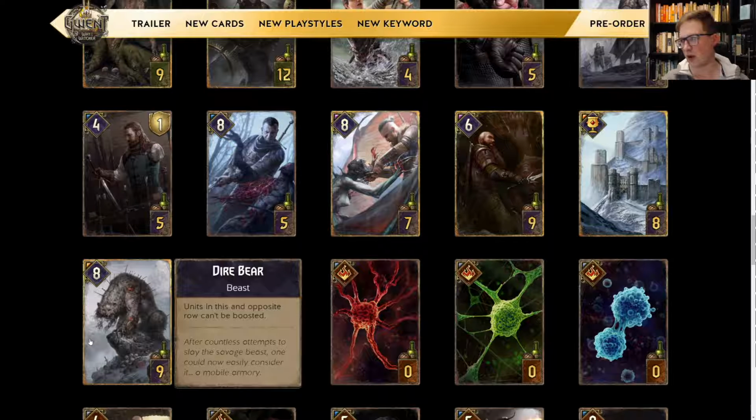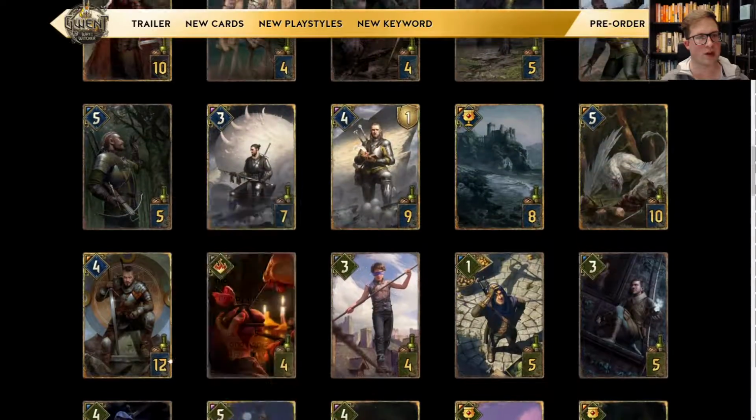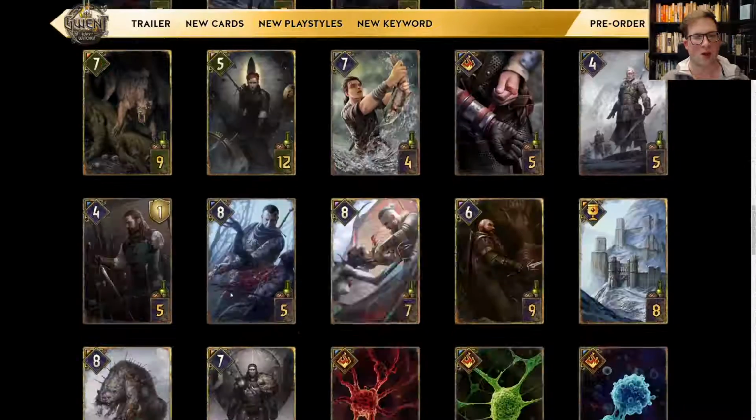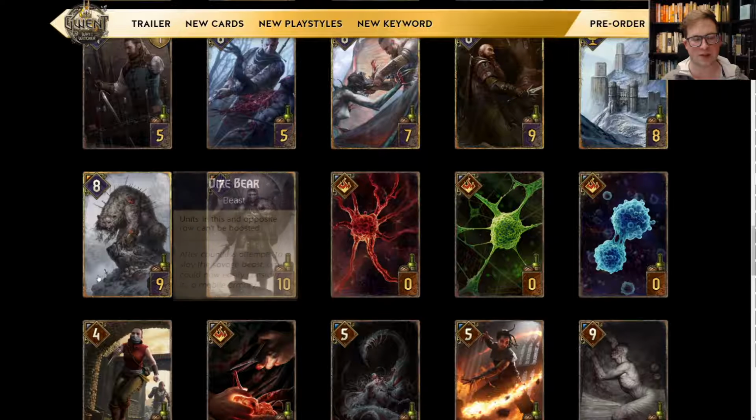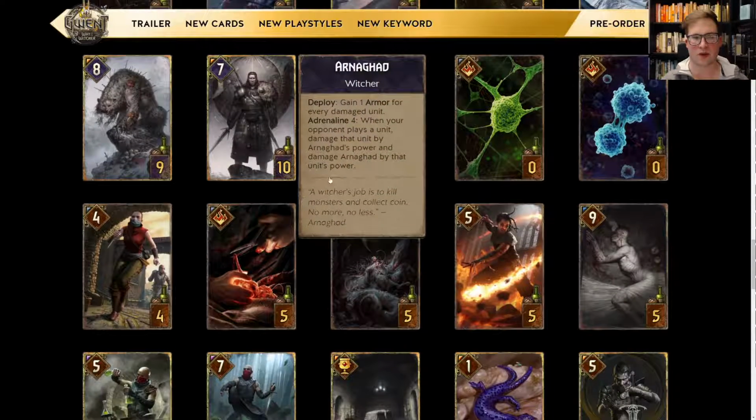Dire Bear, though, is probably one of the best, if not the best, whatever you want to call these, mascots. But units in this and opposite row can't be boosted. Remember, heals are different than boosts, so you can still heal your own units, which plays really well with this whole self-damage and punish archetype. But you are just wrecking nerds. Getting the Forced Gurden here basically is just going to destroy all of Nilfgaard's hopes and dreams. He does play for 8, so he's a huge, thick boy to remove. Tons of fun. And then Arnagod we've covered.